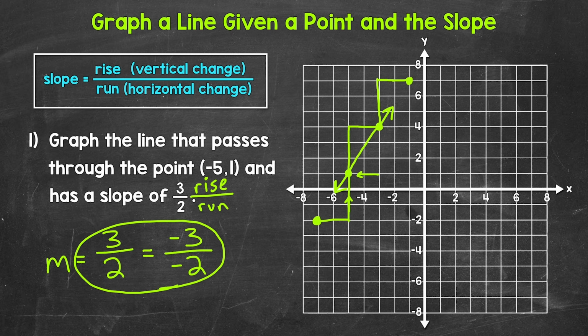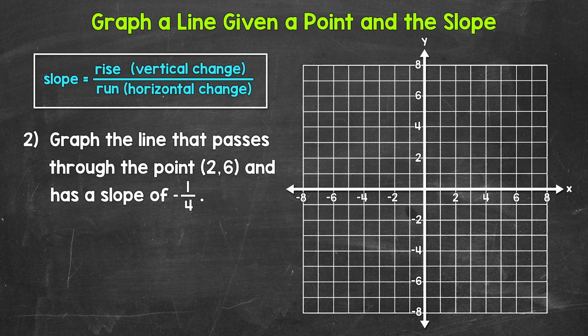Now, with all of those marks from the rise and the run, this graph doesn't look too organized, so let's clean this up. So here's our cleaned up line, and we can see our original point at -5, 1, and then points going from that based on the slope. Now, you only need 2 points to draw the line, but we did do a little bit extra here. Let's move on to number 2.